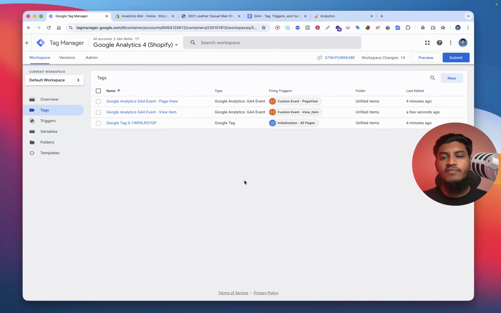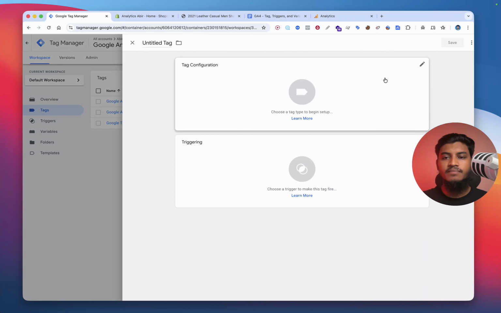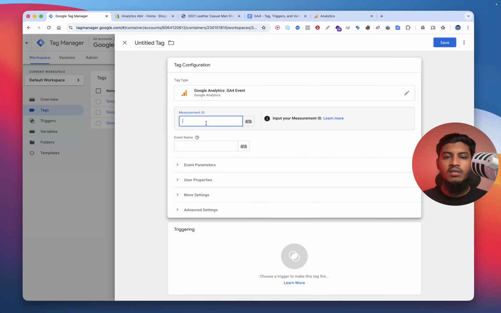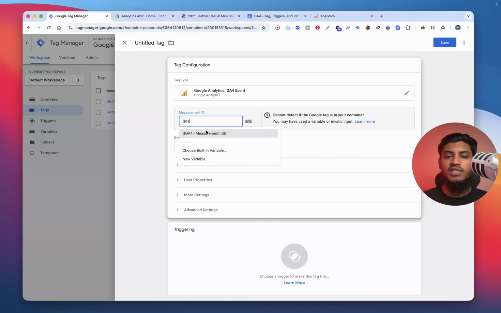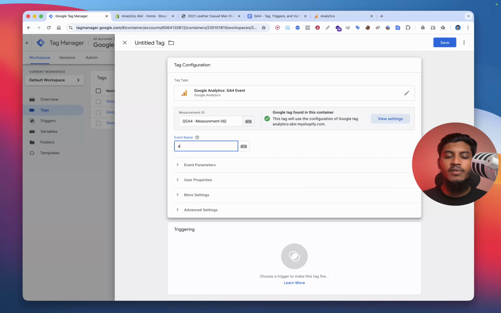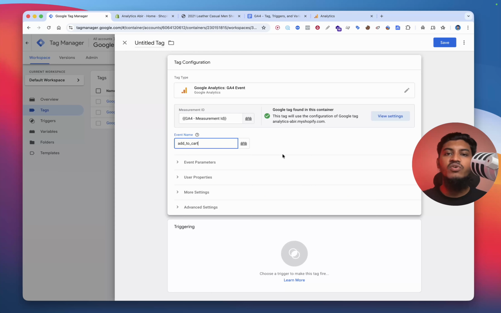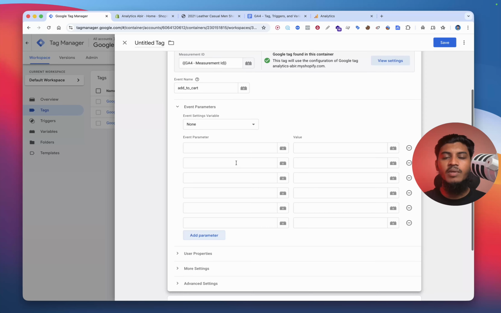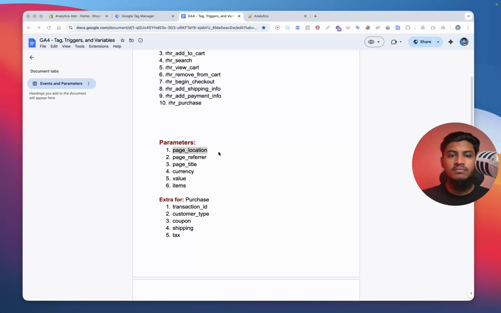Now let's create the add to cart tag. Again, added the GA4 measurement ID. This one will be the event name. Make sure you have written the correct event name here. Then we need to edit the required event parameters for add to cart.